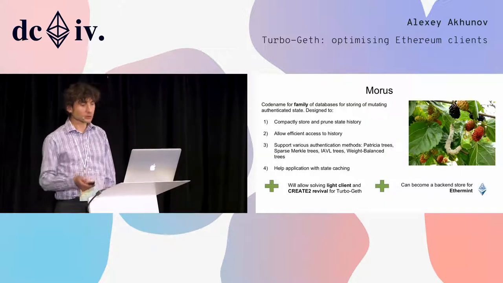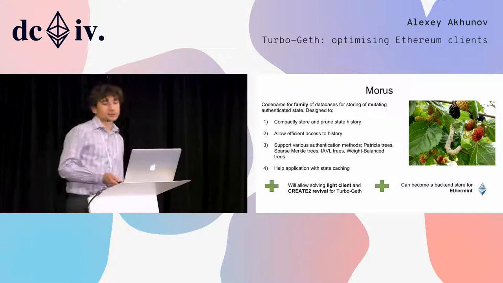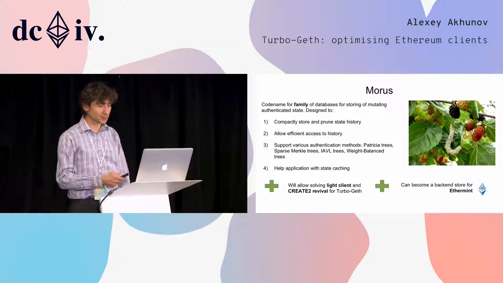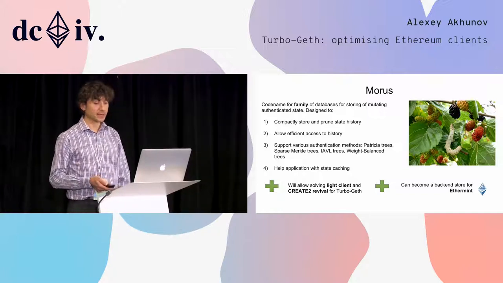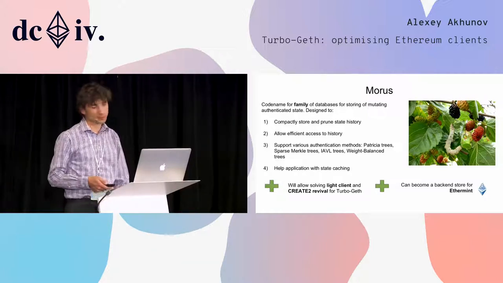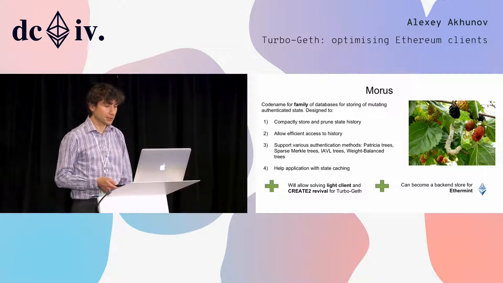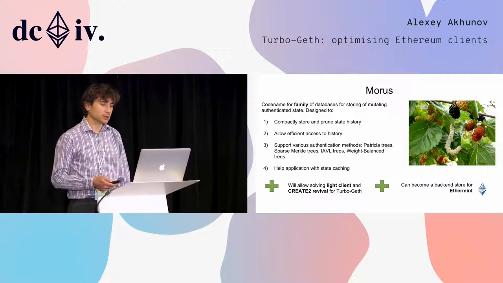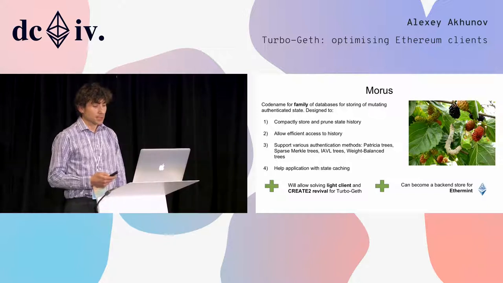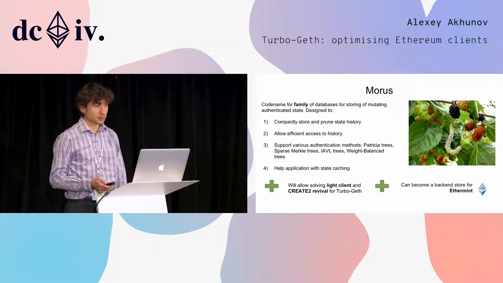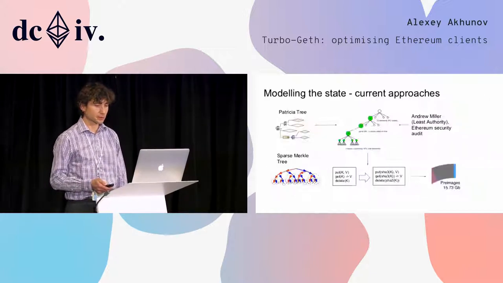Now, this is highly experimental. This is something that I came up with when I was thinking about all these problems with the light clients and with create2. At the same time I was working with the Ethermint team, and we did some tests loading Ethereum transactions into Ethermint, and it turns out to be a bit slow. So I said we need to get faster with that, and so the idea is to actually create a specialized database that would allow these few desirable things. And I will explain why they might be good. It's still very experimental. Although I did some proof of concept on this, I will tell you roughly what the results were.